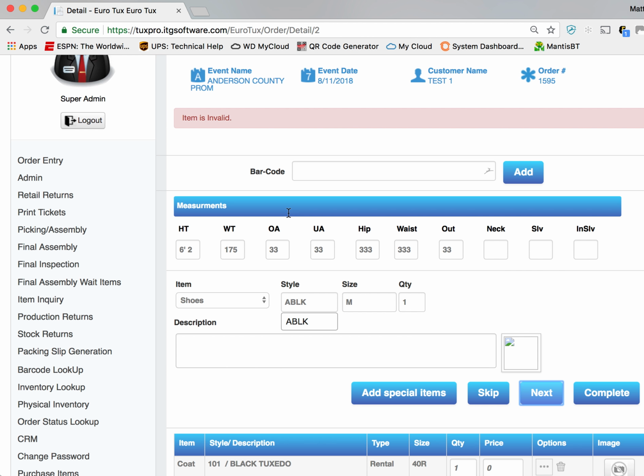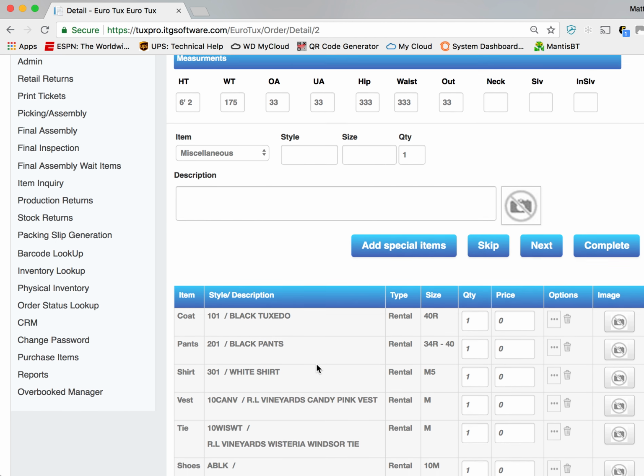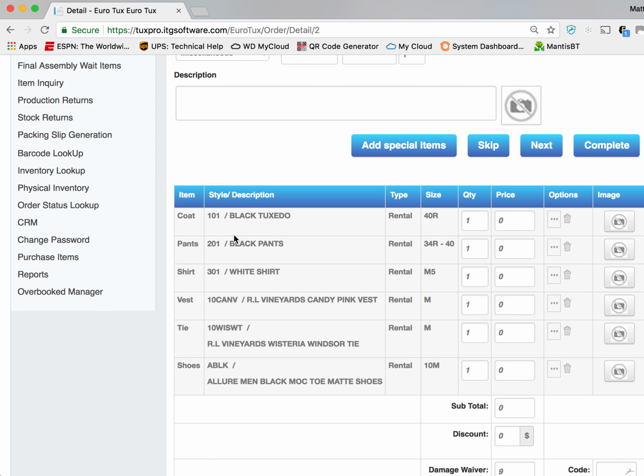I entered a wrong size here and it tells me that item's invalid. So let's fix that. Click next, and you can see that everything is populated down below me here. So now I've got coat, pants, shirt, vest, tie, shoes.